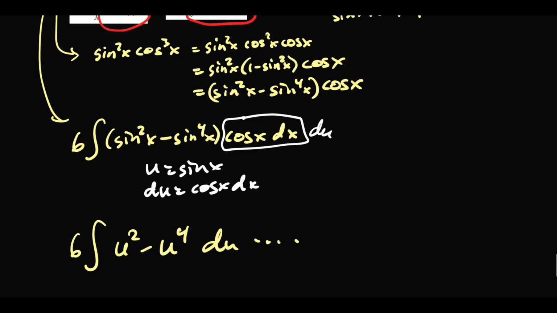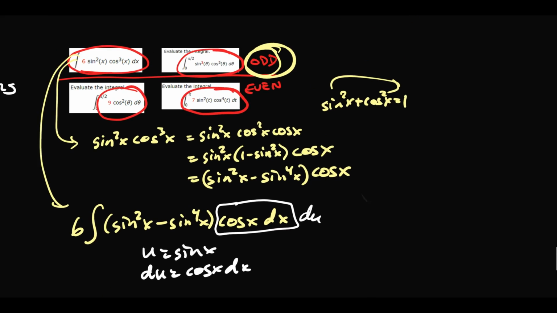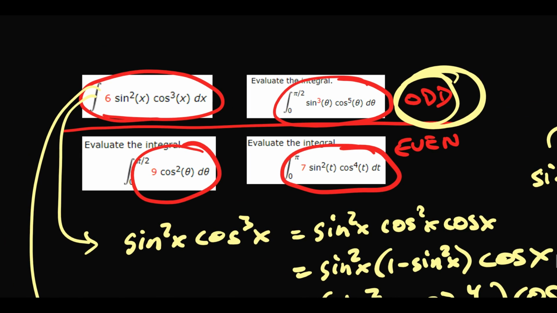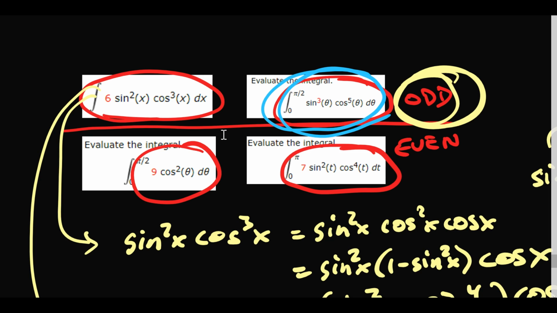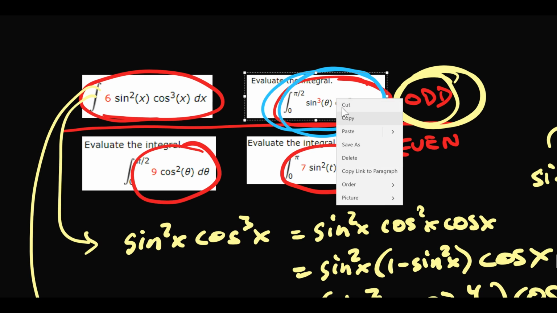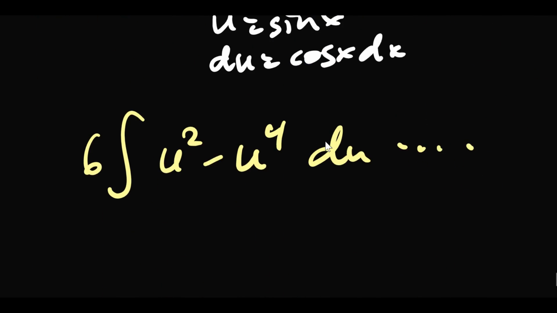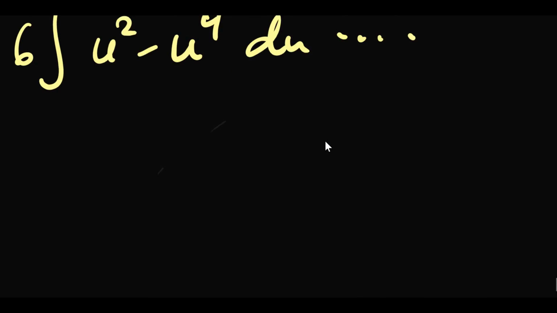So the idea here is, once again, if you see an integral with an odd power with sines and cosines, you're going to convert it so that there is just a single sine or cosine in this and use u substitution. So let me take this one here and translate it over, and we're going to try that one by itself.